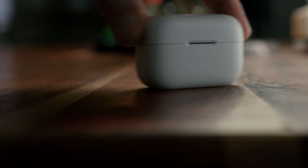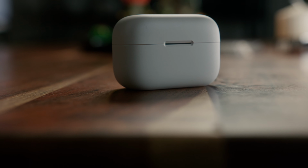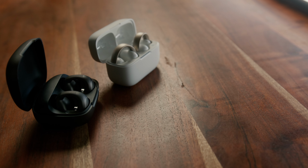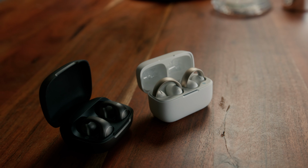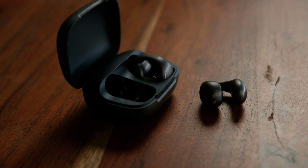I was a bit baffled as Soundcore sent me these about a month ago, especially since the previous version of these clip-on earbuds, the C40i, have been released not too long ago. I like the C40i, but was a bit unhappy with comfort and sound quality.